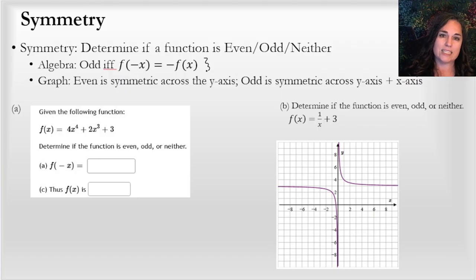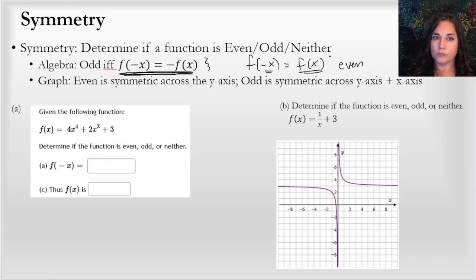So I'm establishing these seeds now, and the strict definition of symmetry is not whether it looks symmetrical, yes or no. There's a mathematical, technical definition, and it's when I plug in negative x, what happens? Does f of negative x equal negative f of x? If it does, then it's odd. Conversely, if f of negative x equals f of x, that's when you get even. Even if I put a negative sign in, I'm going to get the same function out.